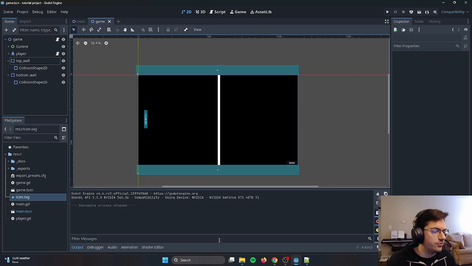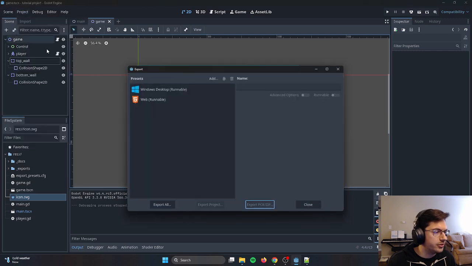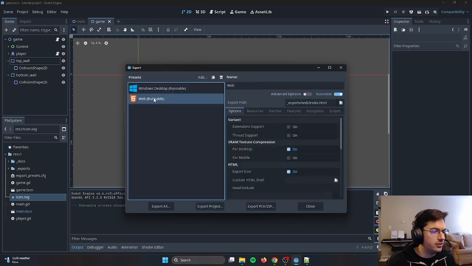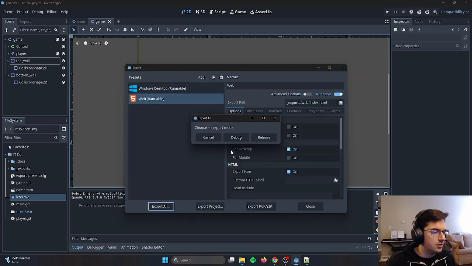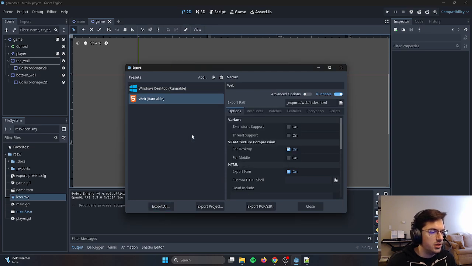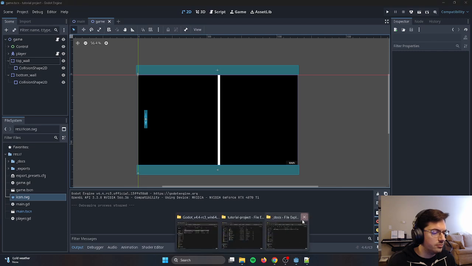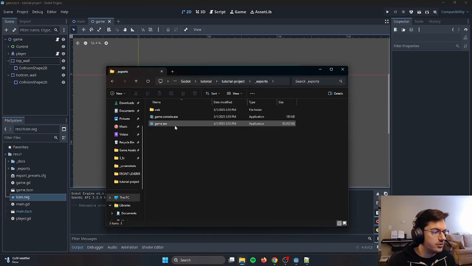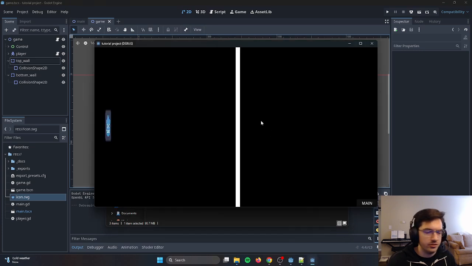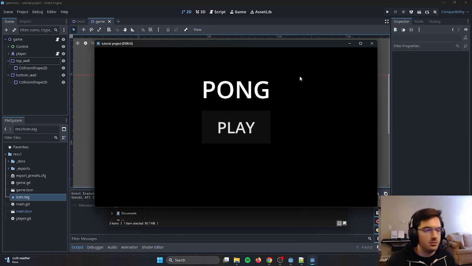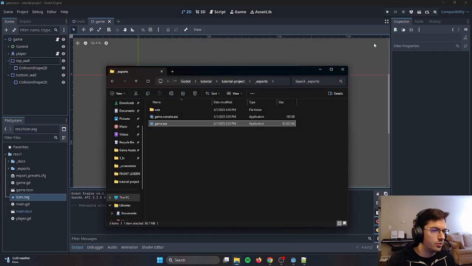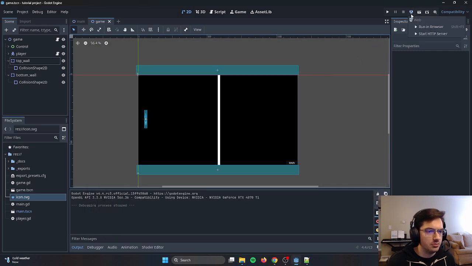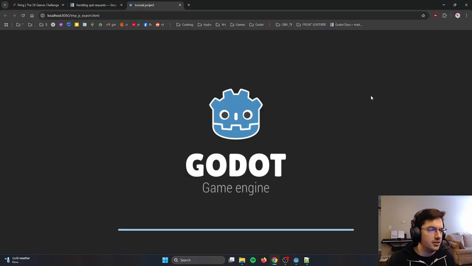Yeah, so that's pretty much it for this tutorial. Again, I'll just show you how to export this real quick. We already created these, so all you have to do is hit export all, hit debug, and it will export it again for you. And if you just go back to that folder, exports game.exe, you'll see our new game is exported, and we can move around, go back to main, and that's pretty much it. If you want to test the web build, again, just go here, remote deploy, run in browser, and you can test that out, make sure it works.